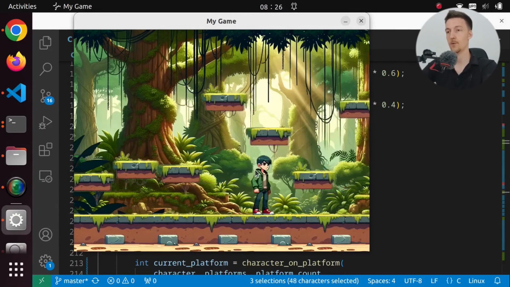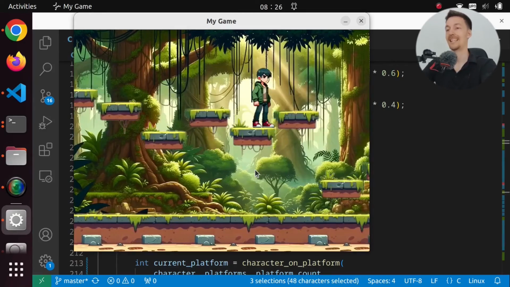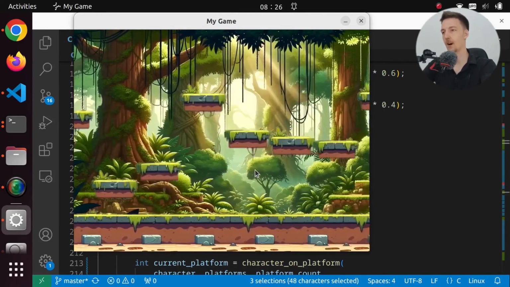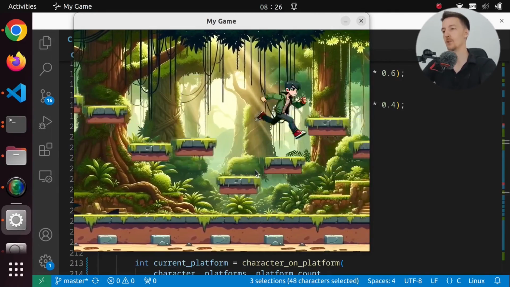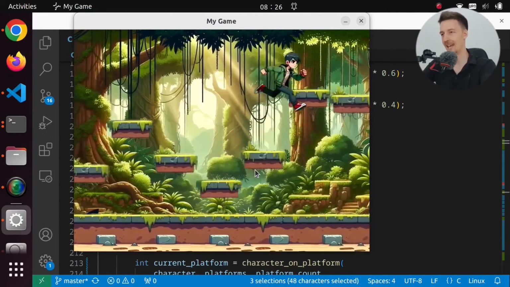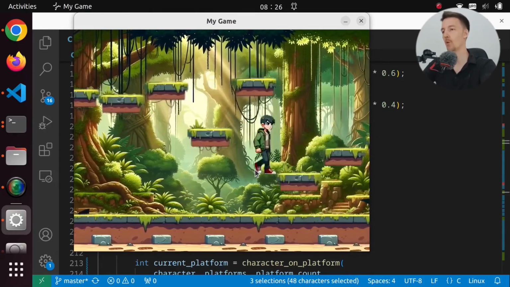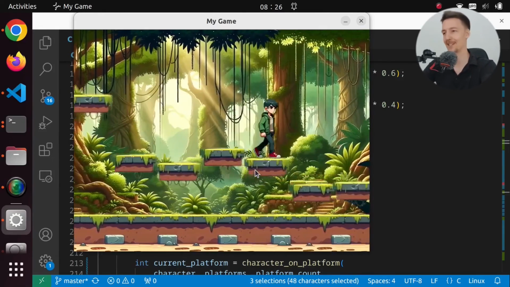So now if we move, our background is moving slowly to the left at a different speed than our foreground. So now we should get to the end of the background as we get to the end of this whole world. And it should be exact if my calculations are correct.